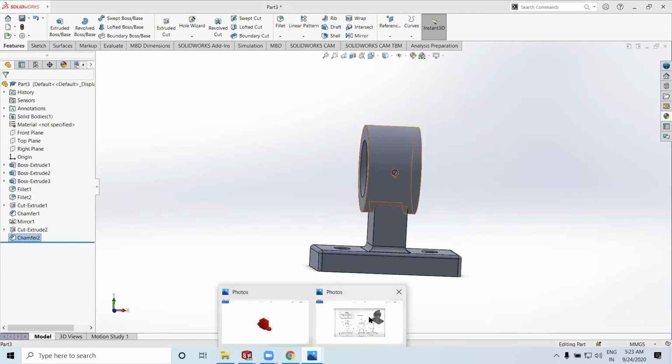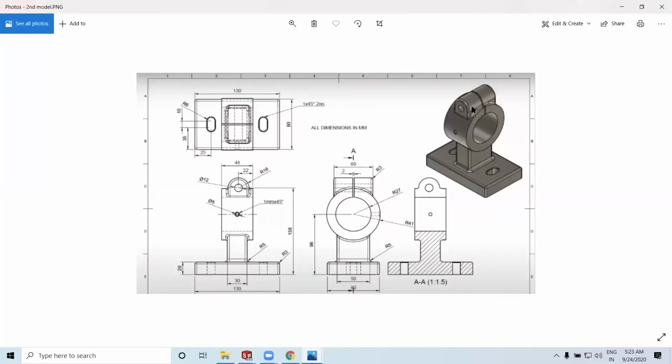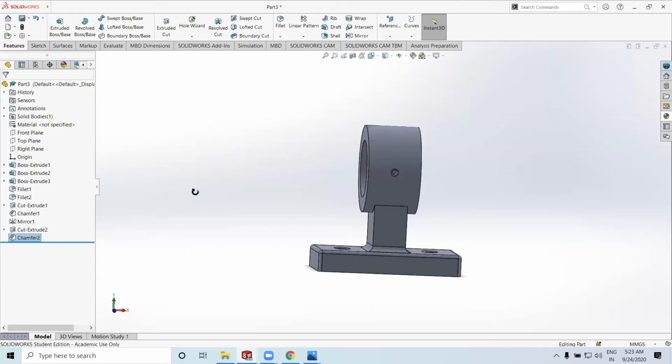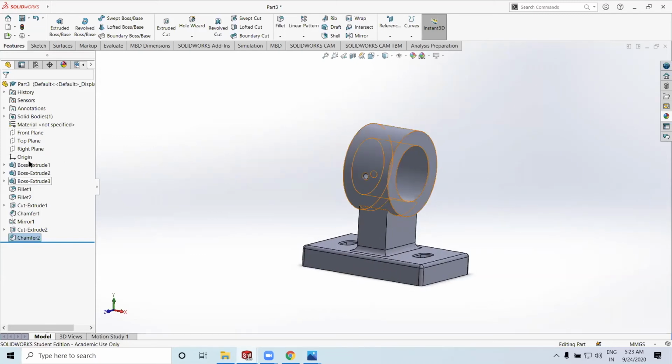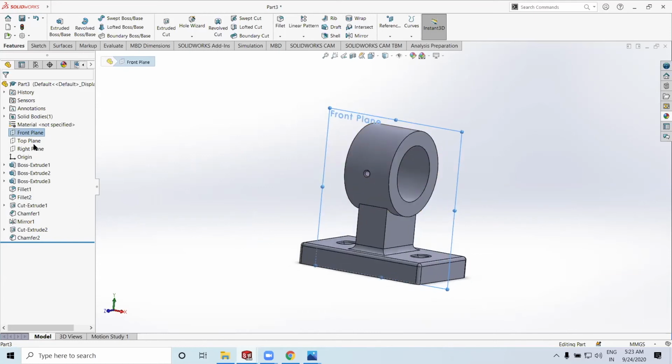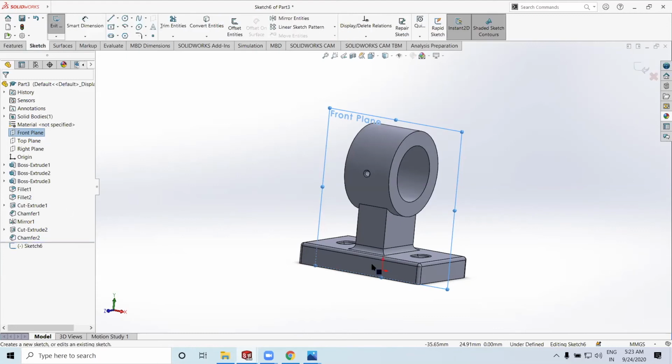Now we will draw these dome shaped figures on the top of this concentric surface, as you see. In order to do that, we select the right plane, actually the front plane, and go to the sketch part.